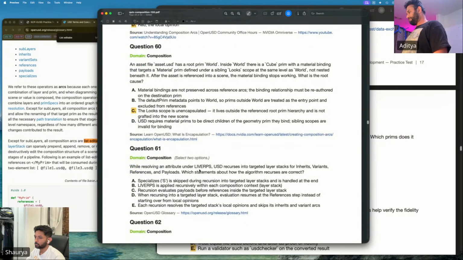While resolving an attribute under reverse USD recursion into targeted layer stack for inherent variants, references, and payload with statement about how. Correct.